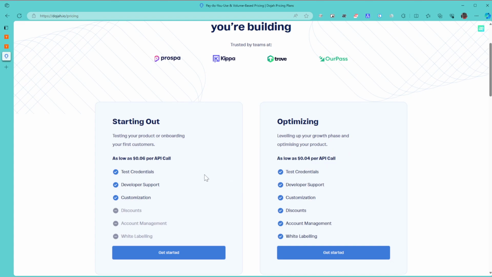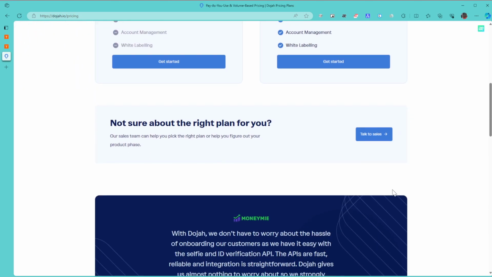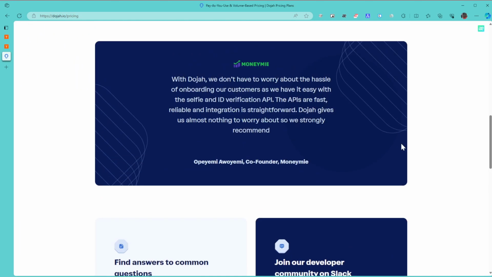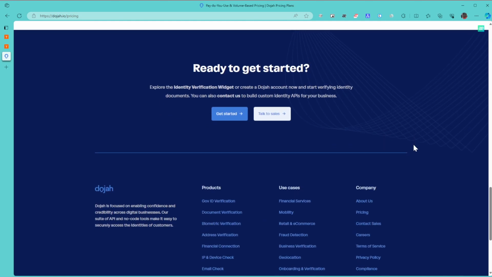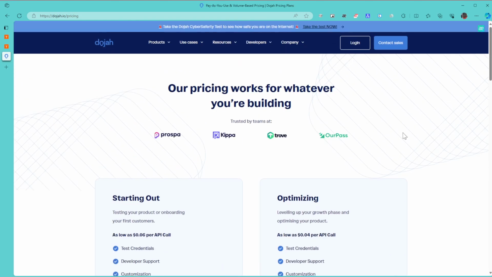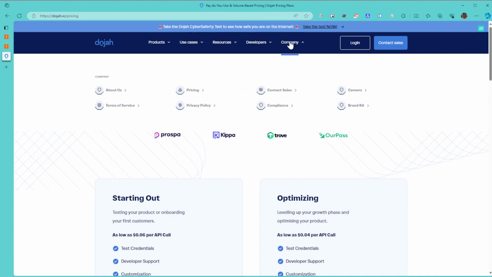What these are going to allow you to do is test credentials, developer support, customization, and then for the optimizing, you have discounts, account management, and white labeling. You can also talk to a sales representative for customized pricing. That's a little presentation of what Dojah does and its services.